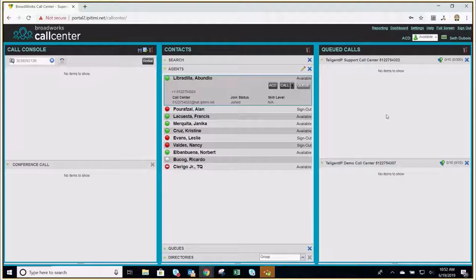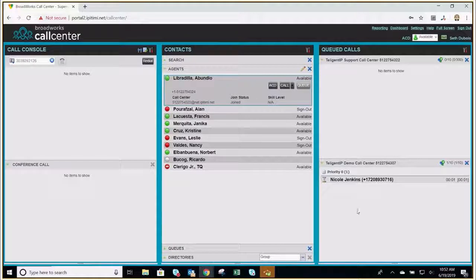You'll also see on the right-hand side that these are the call centers, the queues that I am supervising. Currently, there are no calls waiting in these queues. And you can see the phone number that those queues have initiated from, and you can see any calls that might have been called into and stacked up. Let's see if we can get a call to come into this call center for us so that we can do some testing and show you how it functions.